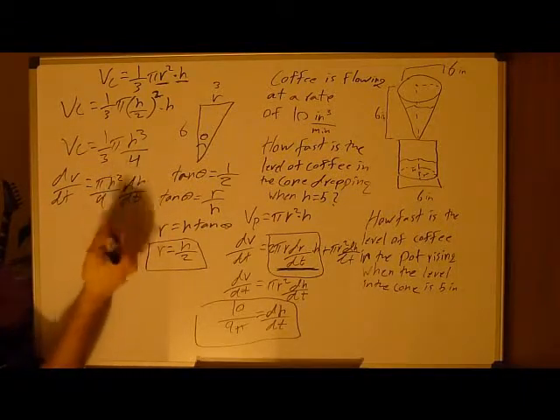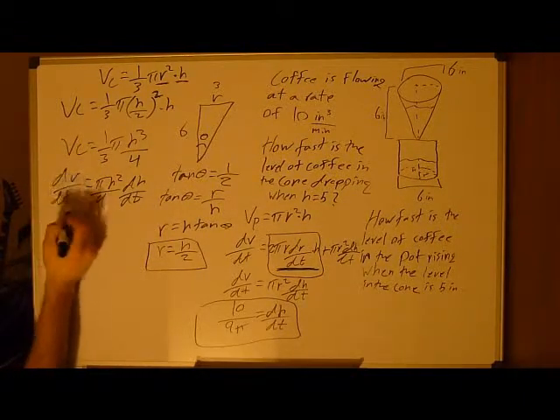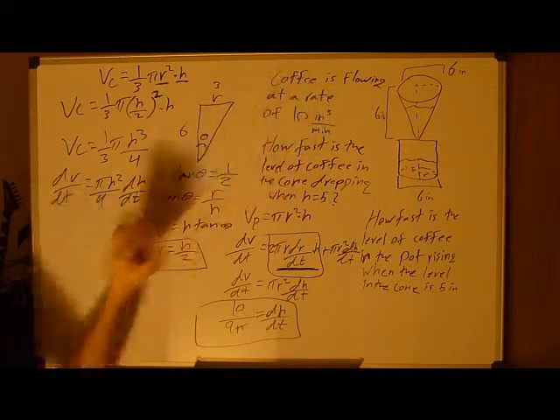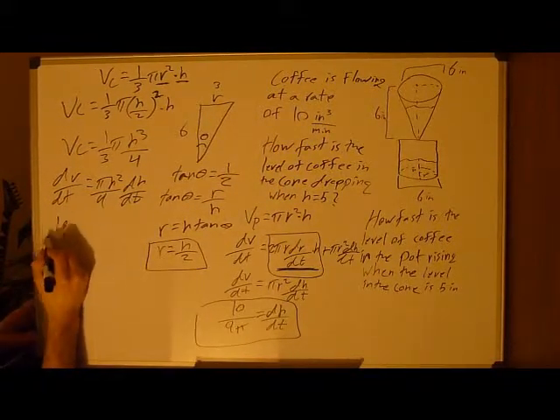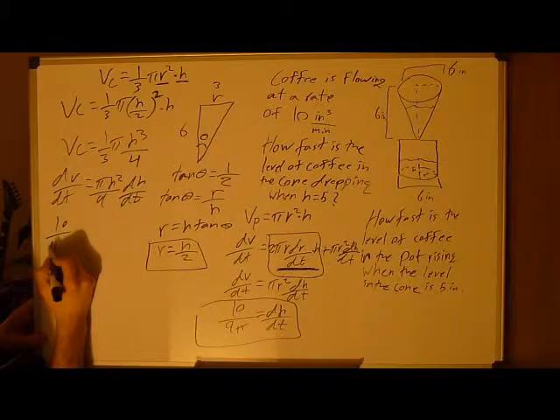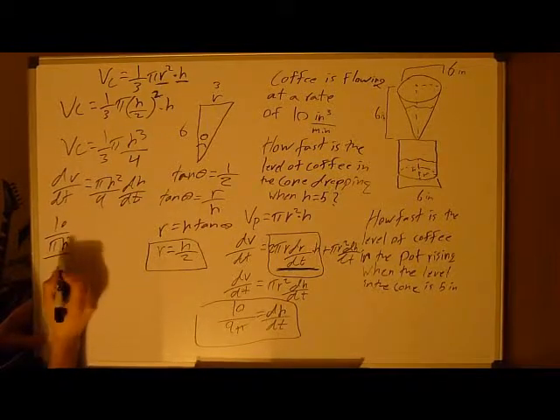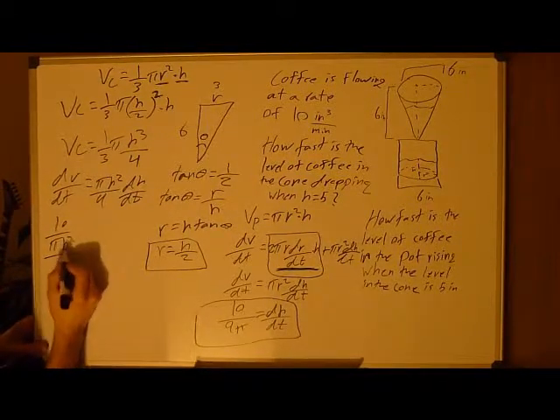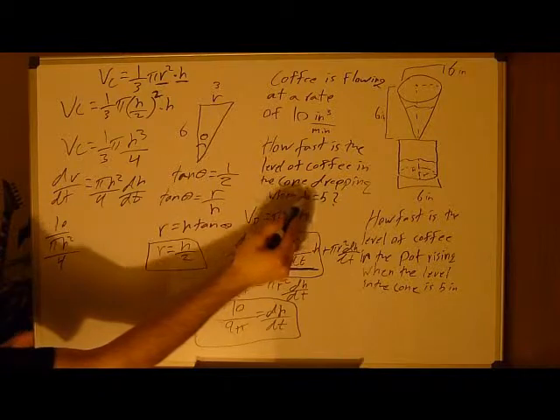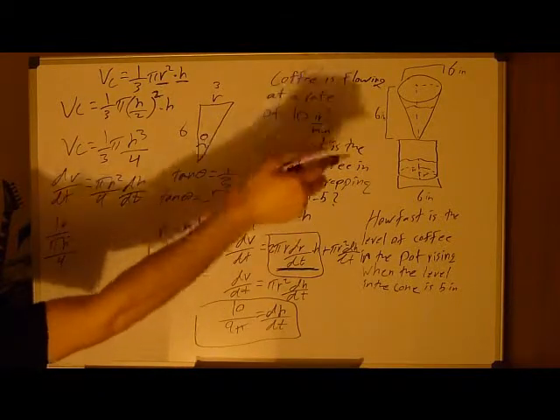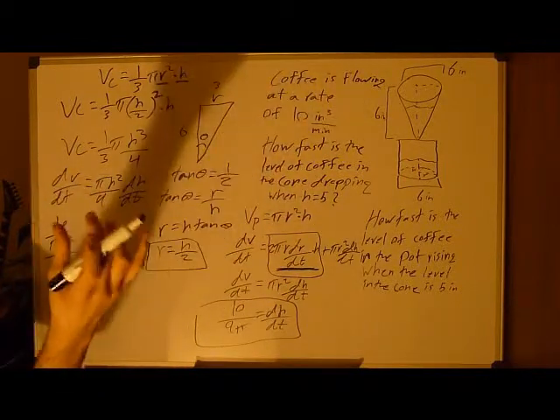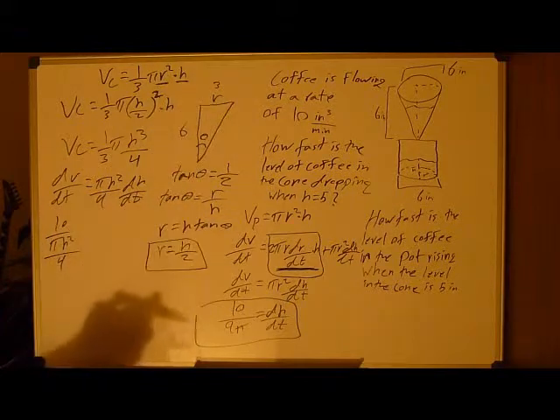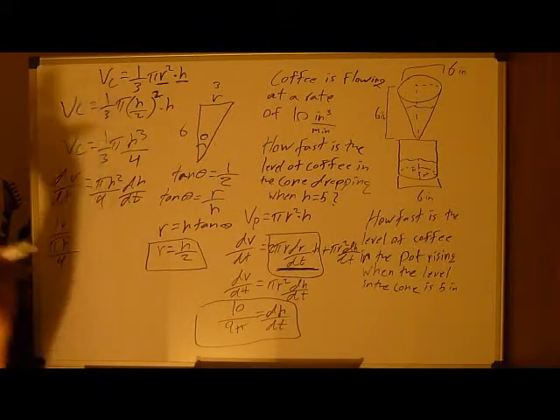Now you do just some little algebra. Oh, here. dV dt is given. So it's 10 divided by pi h squared over 4. h is 5. It's given over here. This is why they gave you the height at that instant, because the radius actually changes all the time. So they give you at instant points.